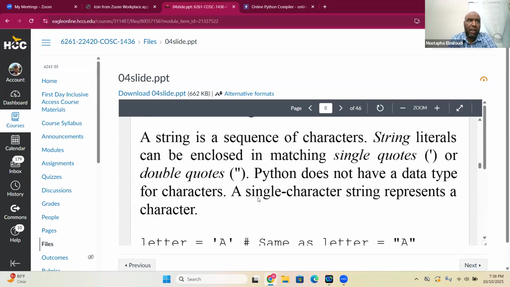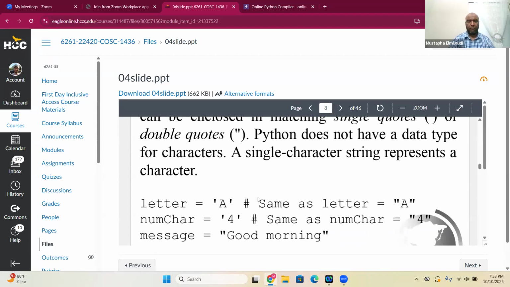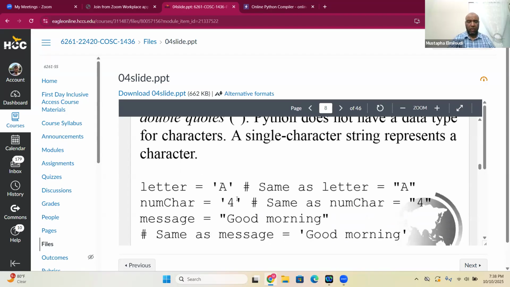In other languages, like Java and C++, all the strings should be surrounded by quotation marks. If you put anything other than quotation marks, then it will be an error. But Python also accepts single quotes for a string. But the most frequently used is quotation marks.